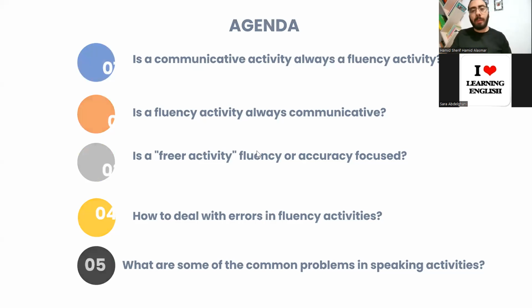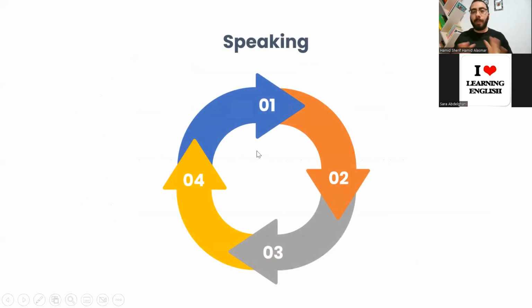So the first thing we are going to look at today is basically what makes a speaking activity successful. What do we need to have? What is speaking? What are the sub skills? What are the main skills? What are the functions? Because normally when we talk about speaking, some people think of one thing, some other people think of another thing. But now we're going to look at 4 different things that come to mind when you hear the word speaking or teaching speaking in the classroom.